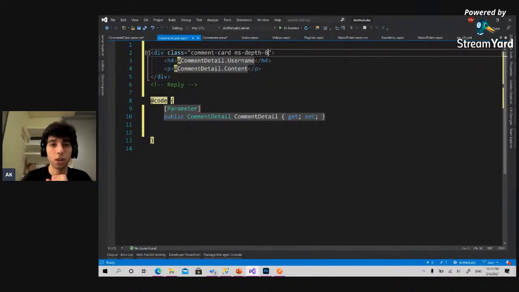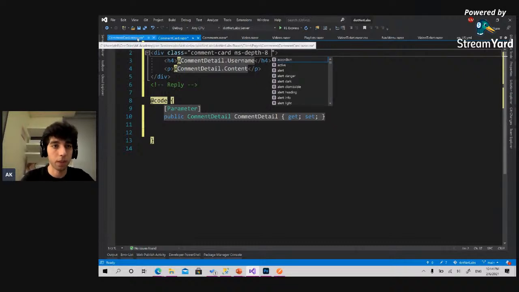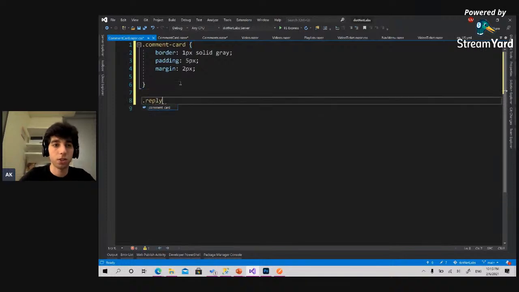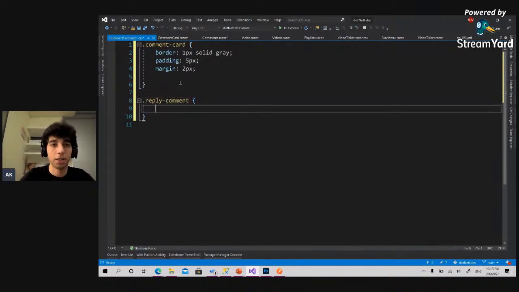In that case, we need to add a little style for this. So for the comment card, what I am going to do is add dot reply comment, and in this case, what I will have is border, sorry, border left 2 pixel solid.